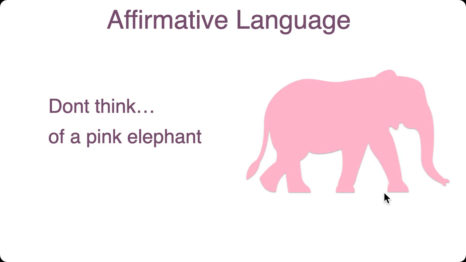Now, the brain can't process negatives. What that means is you can't not think about something without thinking about it. So in order to literally translate what you just said, I've already made a picture of it in my head, and then I have to unthink it in order to follow the instruction. So when you see the final of MasterChef and Greg says, mind you don't drop that chocolate fondant as they're rushing to get it out of the door, a more helpful thing to say would actually have been, hold on tight, steady as she goes, mind your step.